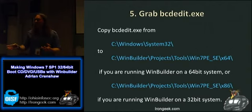Under white media, you can choose whether or not you want to create a USB device. It's inconvenient for me to carry around a DVD or a CD all the time, so I usually carry around a bunch of flash drives. In my documentation, you'll see I refer to them as flash drives, thumb drives, UFDs, USB flash drives, and use them all interchangeably. I mean the same thing in all cases. I usually get these little things from, I think, Super Talent is the people who make them. They call them Picos. They're low-profile, rugged USB drives that I can easily keep in my wallet, and they're easier to carry than the CD. I'll be demoing those hopefully in a little bit.